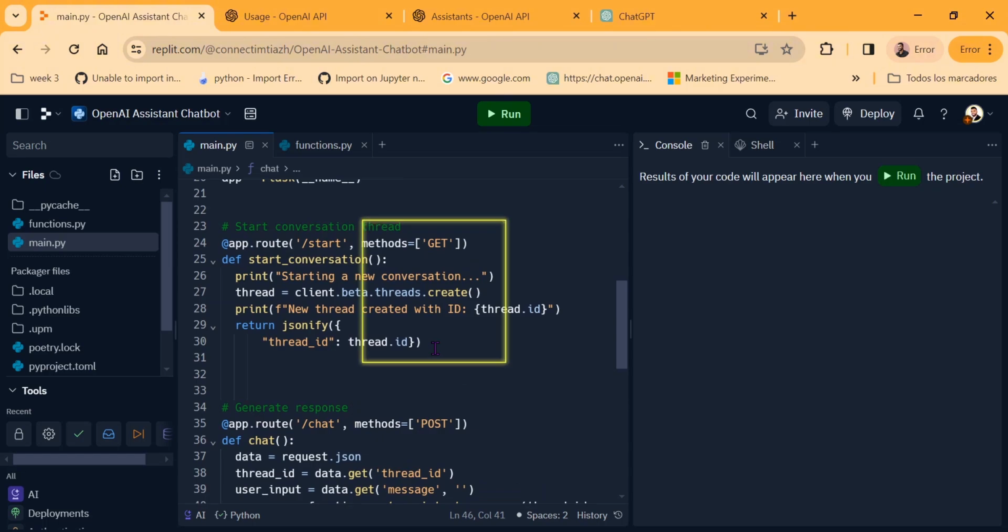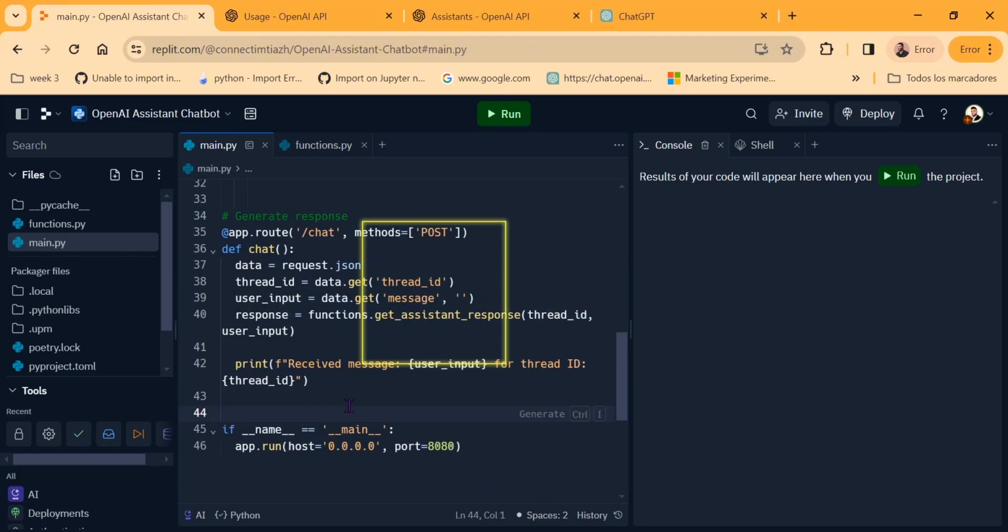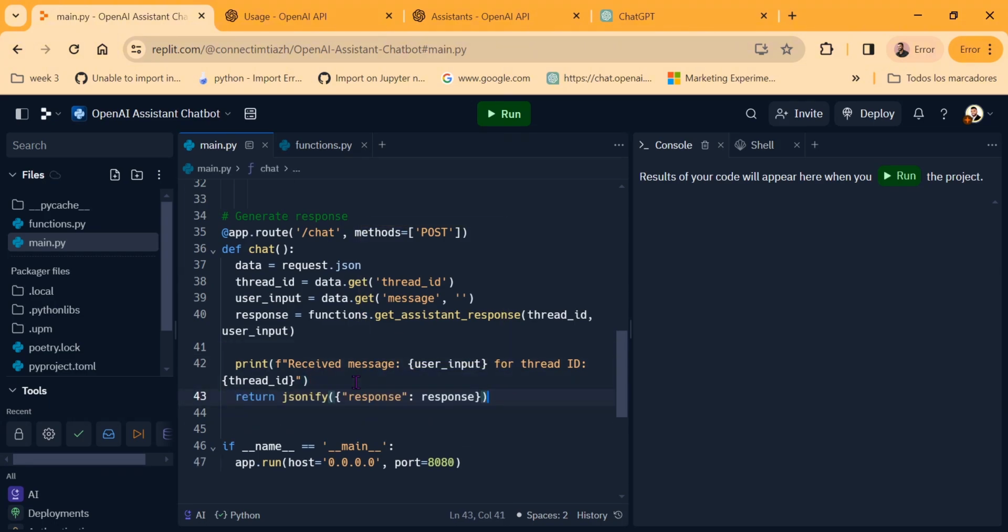You'll also notice there are two methods. And methods are basically commands that tell a web server what to do. We have a get method. This is for asking the server to send some data back. In our case, we're going to interact with the OpenAI assistant and get back a thread ID when we start the interaction. The post is for sending data to the server. It also gives you some data back. So in this case, we're going to send a thread ID as well as the user input and get the OpenAI assistant's message back.